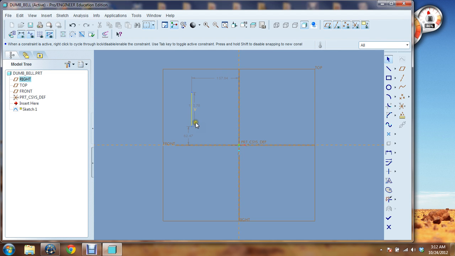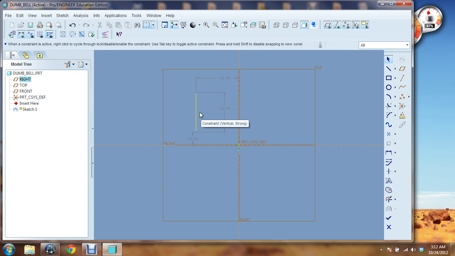So we have our line right here, and we can basically manipulate this line. I can drag it around, I can do all kinds of stuff to it. But the one thing you notice I cannot do is I cannot violate this vertical constraint. All the constraints are visible. If it were horizontal, it would have an H right there.